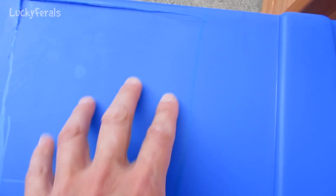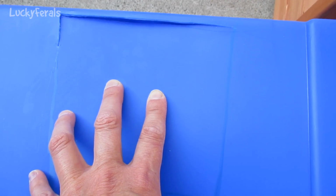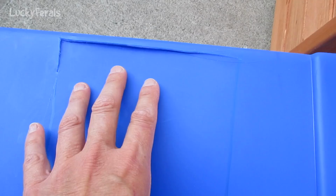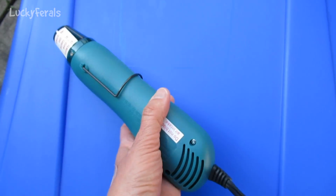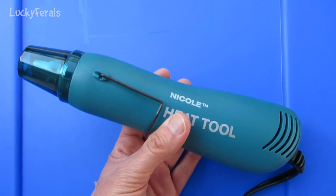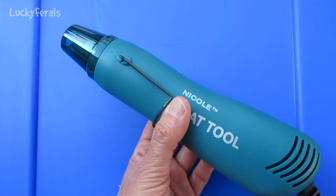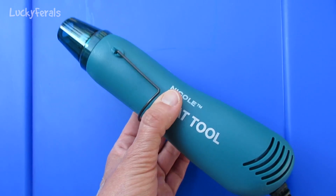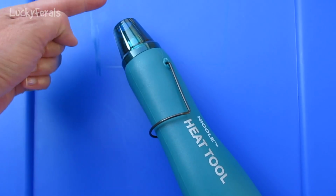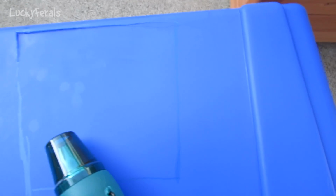with a box cutter. Now, this plastic is much firmer than the same blue plastic tubs that were much easier to cut. So this is a different type of plastic. In order for me to make the smooth cuts, I'm using this embossing tool. This is a Nicole heat tool, but any embossing tool that you'll see in a craft store like Hobby Lobby or Michael's or Joann's or AC Moore, these are used for people to emboss greeting cards. But it puts out a stream of hot air that's enough to start heating up the plastic, which softens it and lets you get the box cutter through the plastic.